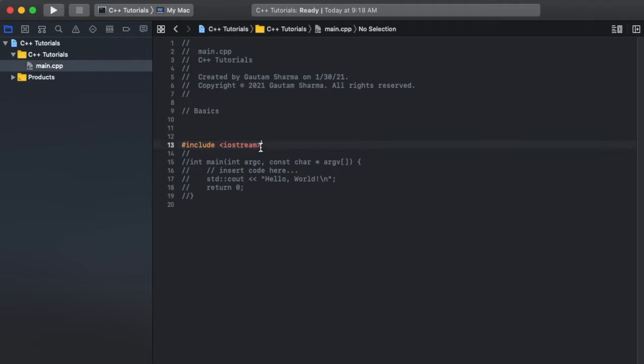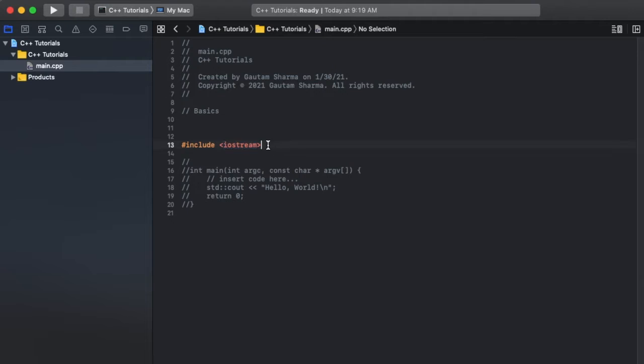When I say include and put some stuff between the brackets, it tells the compiler to include all the functions and all the classes defined in the IOStream library.